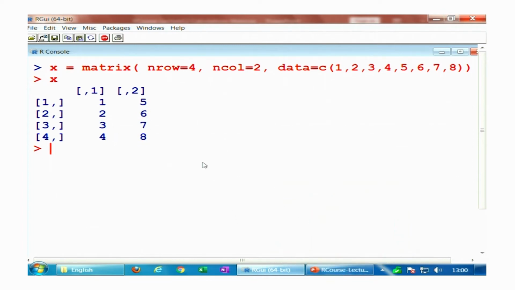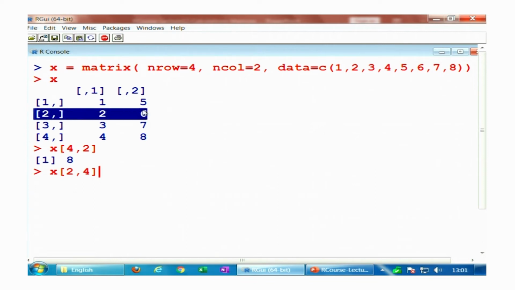If you want to access any particular element, you write the name of the matrix x and then, suppose, 4 comma 2. So 4 comma 2 will give 8, because this is the fourth row and the second column, and this value is 8. Similarly, if you take x[2,4], what do you expect?